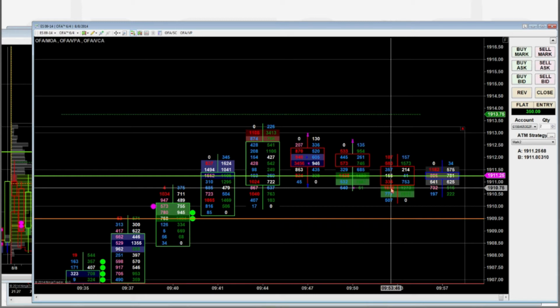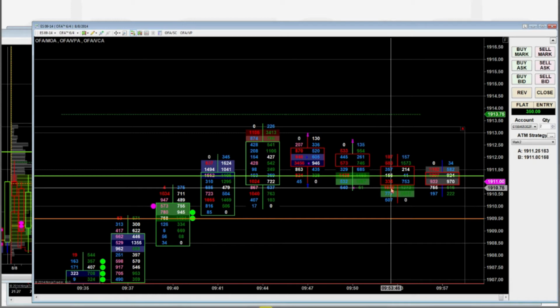What's the market trying to do, and how good of a job is it doing it? Well, at the opening of the day, it was trying to go up and down. It wasn't doing a good job either way. Finally got buyers to engage, got range extension above the IB, and looked like starting to build volume above the IB as well. So what are they trying to do? They're trying to bring it higher. Right now, how good of a job are they doing? They're not doing a good job.